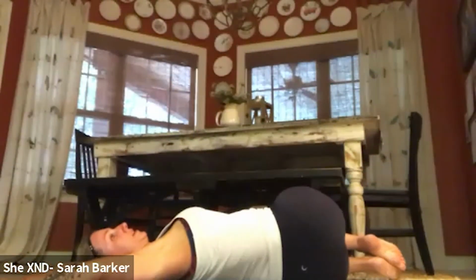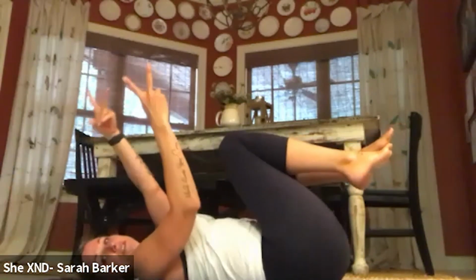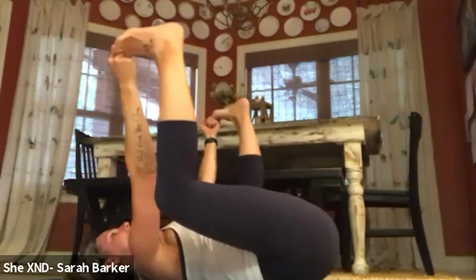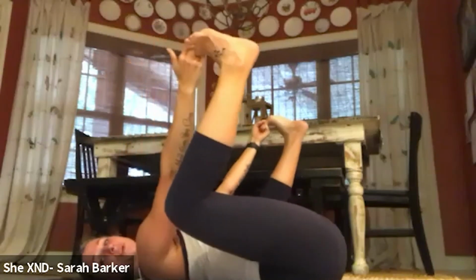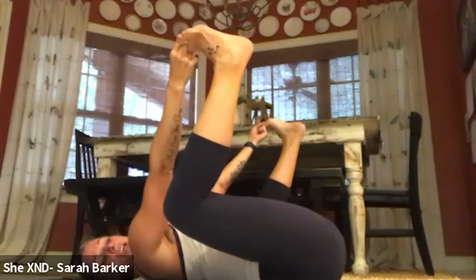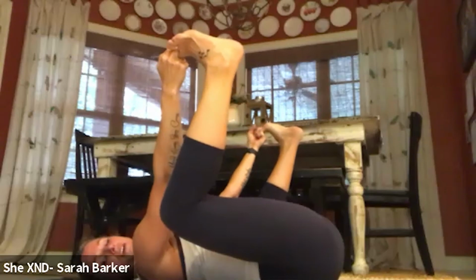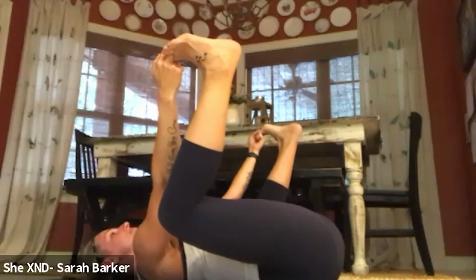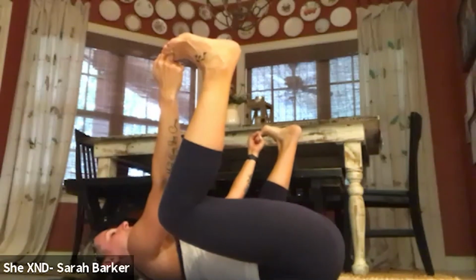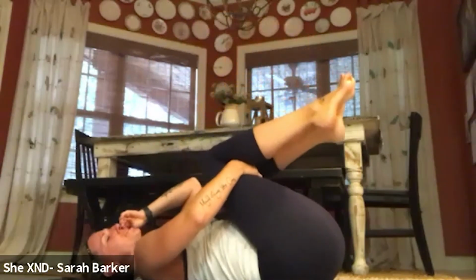All right, and slowly, using that core, pulling it back into the middle. Peace fingers come through those knees. Dead bug pose here. Opening the hips up. One last hip opener here. Pressing that tailbone down towards the floor and really sinking the weight of those legs down towards the side of your body. Feet are flexed here, heels are towards the ceiling. Couple of really big breaths here, and then bring those knees in as we continue those last couple breaths.